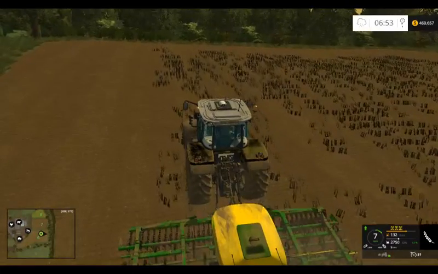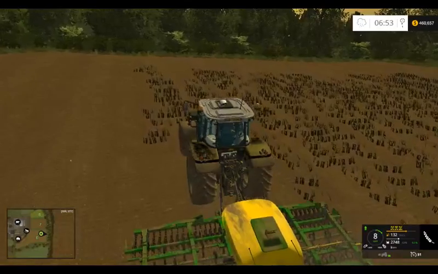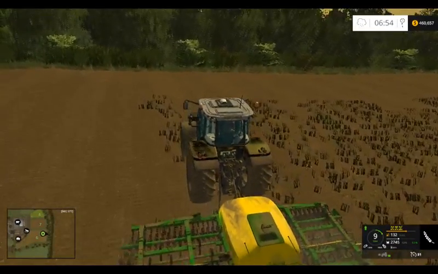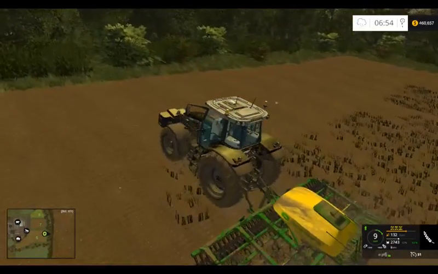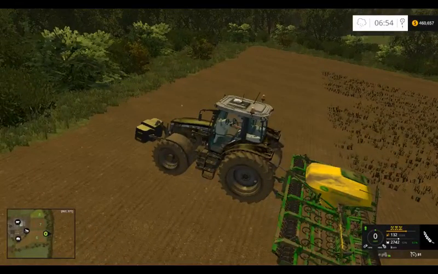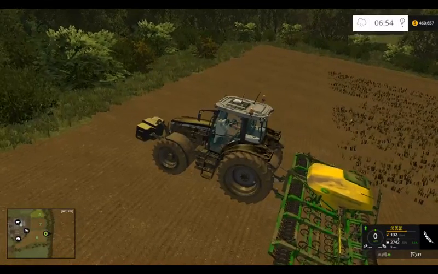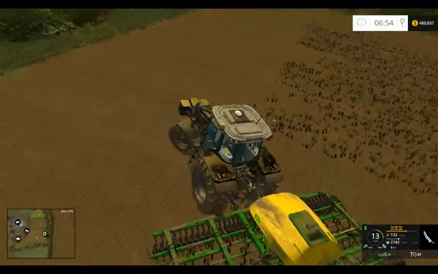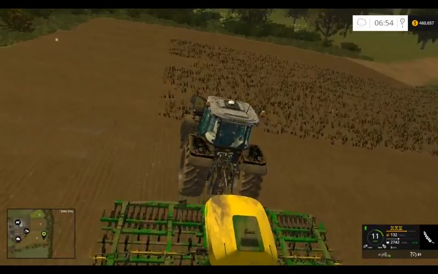Because it's like right now, I should not be sliding sideways up this hill. I should just be dragging this straight up. But that's only because the tractor is lower. I think it's the tractor, not the machine itself. And yes, okay, this is a modded tractor, but this should be in the base game, the base experience no matter what.